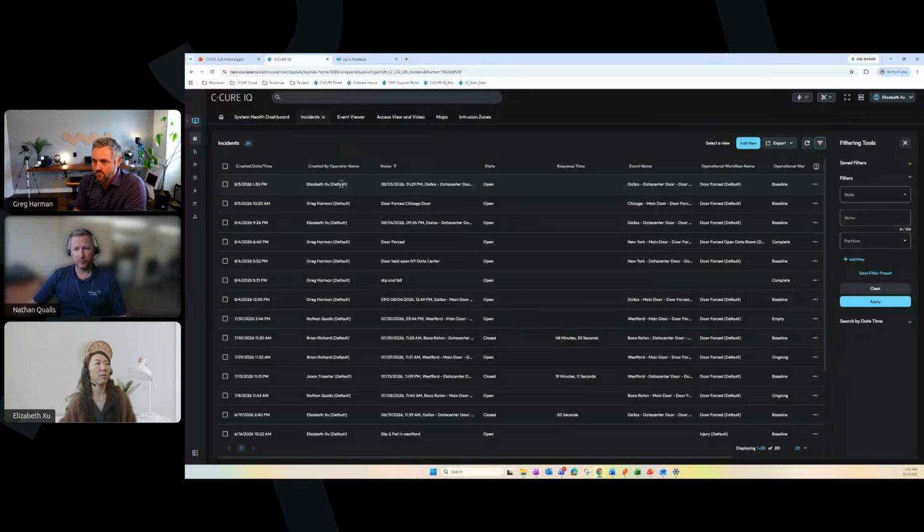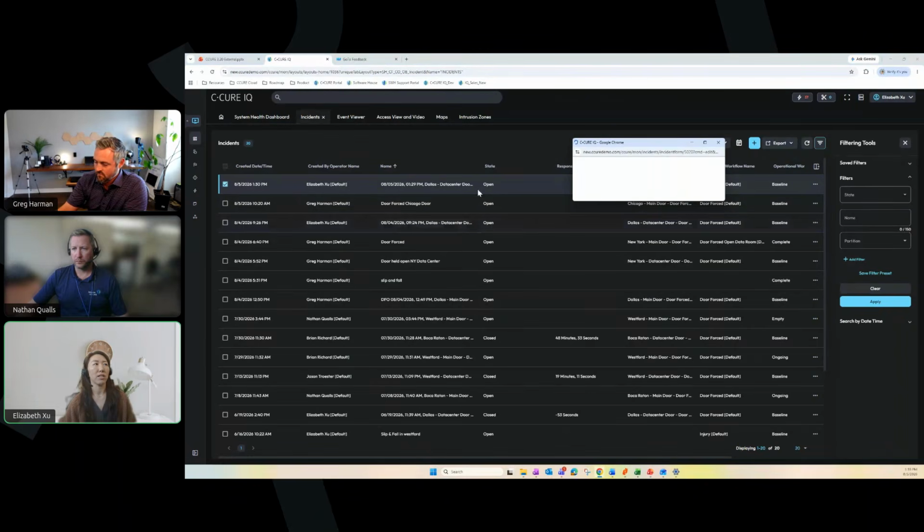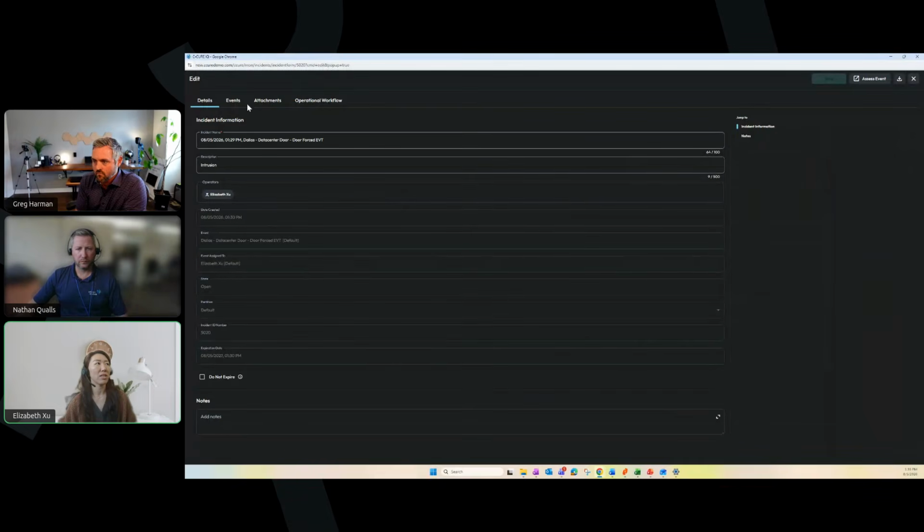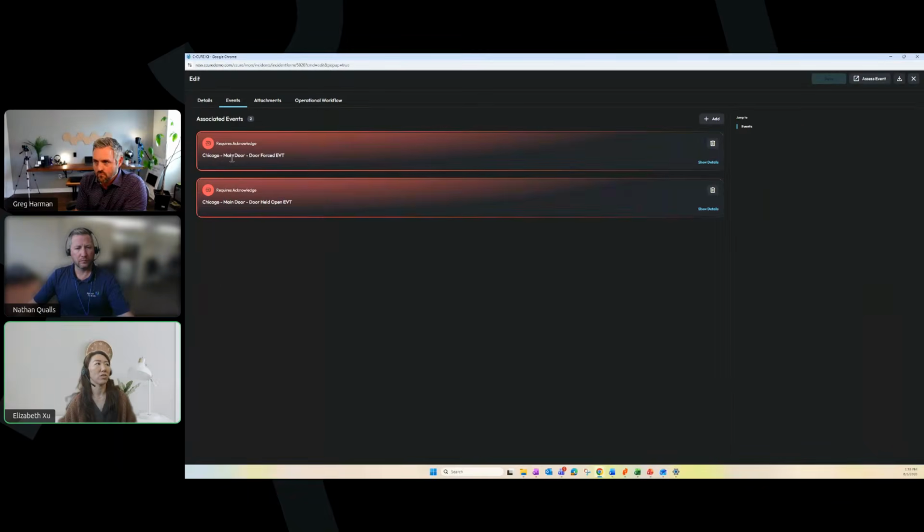So you can further add to it from here if that's what you want to do. Greg can also come in and add from here, instead of trying to figure out where the last event was that Elizabeth created that incident, so I need to jump in and edit them. He can just simply come from here and make all those changes, right?